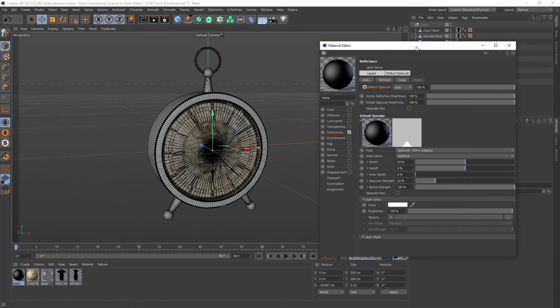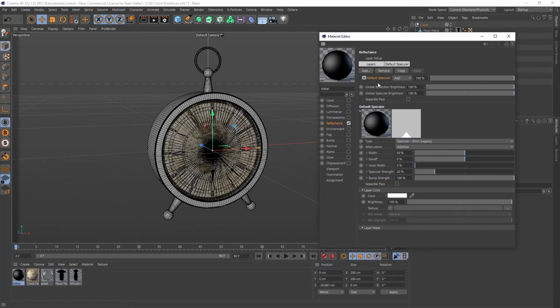When Cinema creates a reflectance or a material, in reflectance, it's got what's called a default specular. In the old Cinema 4D material system, specular was how you created that highlight that a light intensity creates on an object, right?